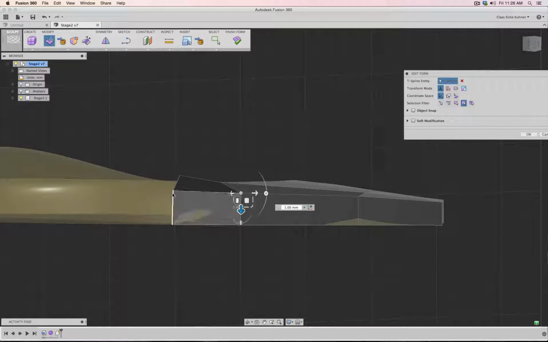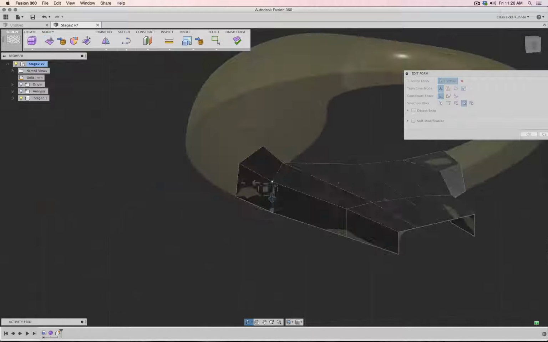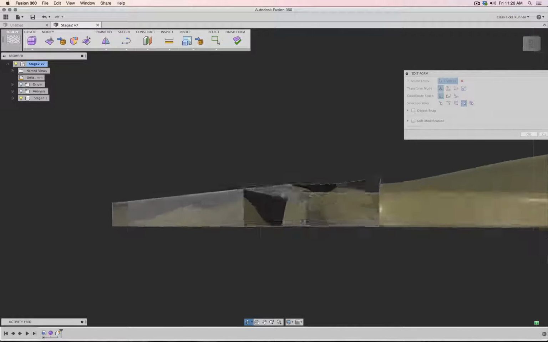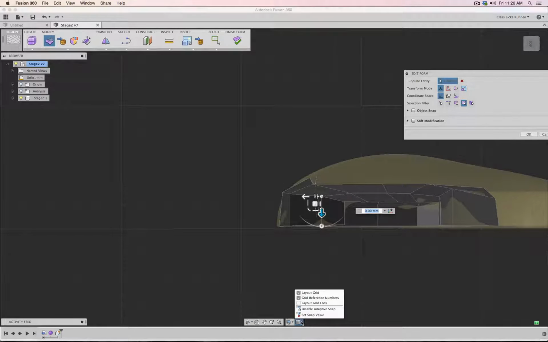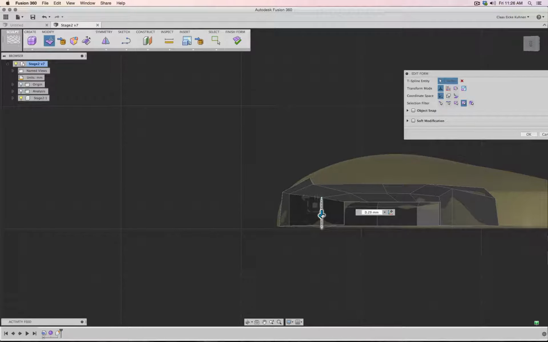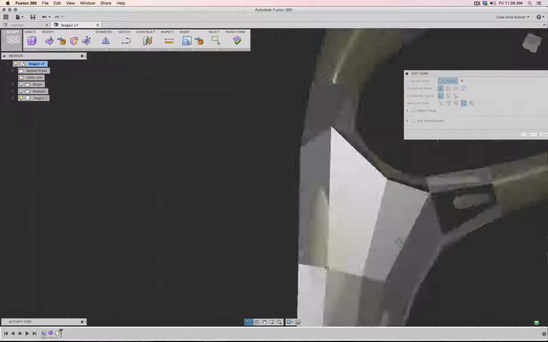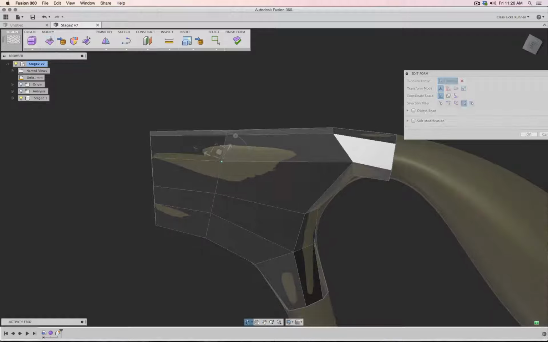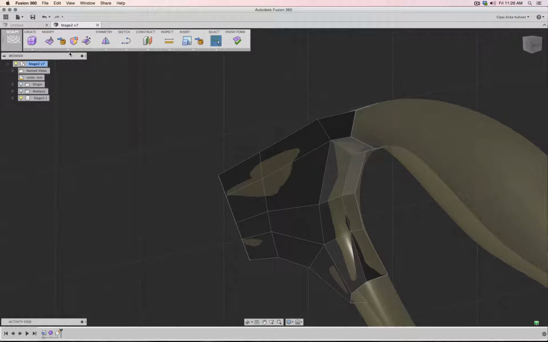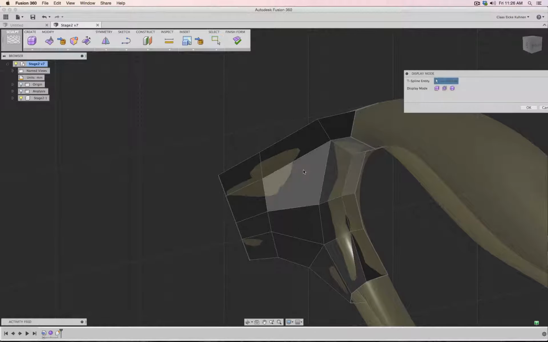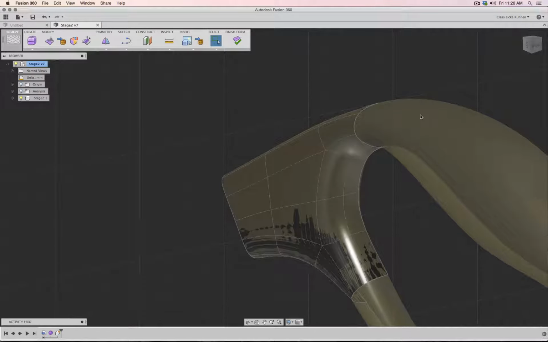Move down a little bit and I try to see these lines, how they flow. And turn the snap grid off for the moment. Okay. Well, let's set this one maybe back to smooth.